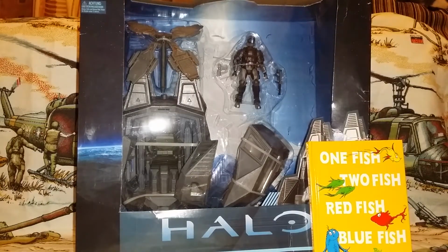Alright, well, I'm happy to bring you my latest, I suppose you would call this a bargain. In my eyes, it's a bargain. You might look and think, why would you pay so many English pounds for such a ginormous... This is a massive box, look at this. This has been in my local TK Maxx for approximately 2 years.